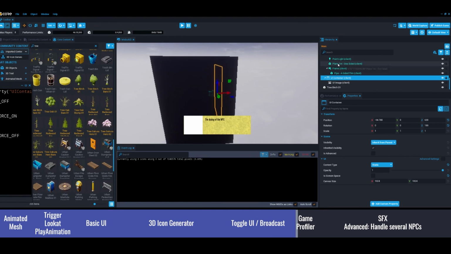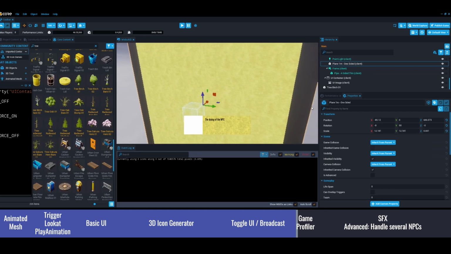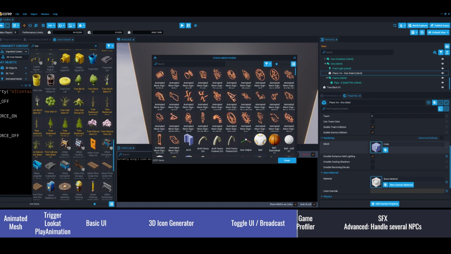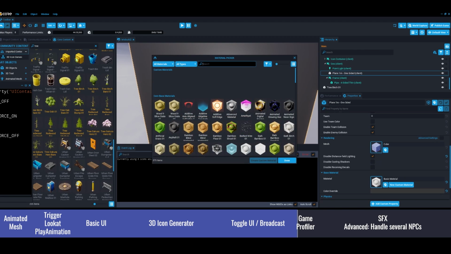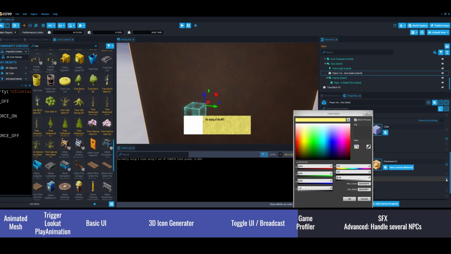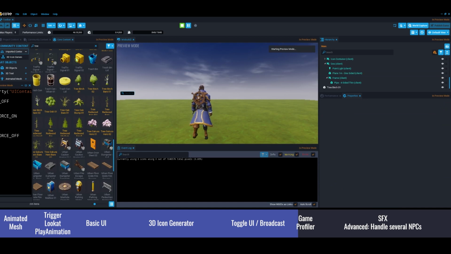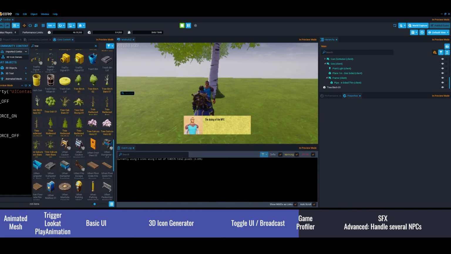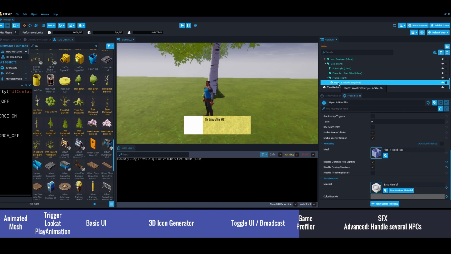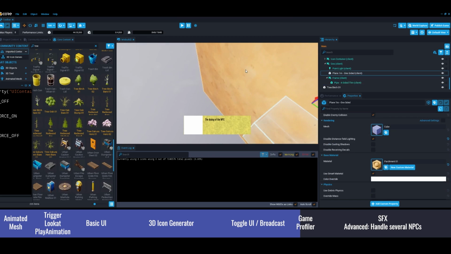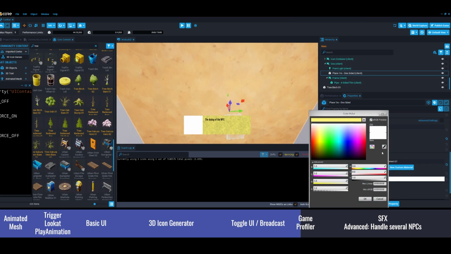But maybe we can just change the aspect of that to match more what we want to make. So maybe there is a parchment material. Parchment, nice. It's a bit dark there. All right. Yeah, it's way better. It's not the best, but maybe something I can do instead is trying to pick that color.